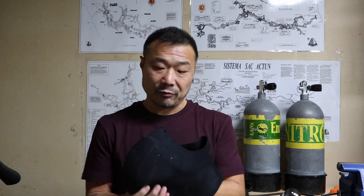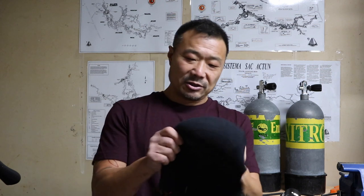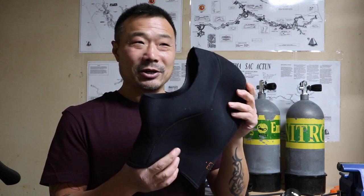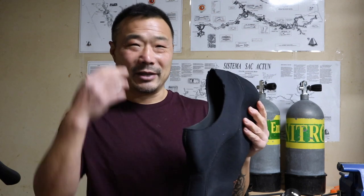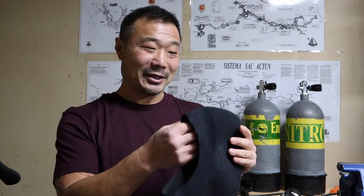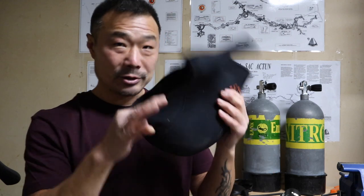So underneath the helmet, I have my hood. This is my cold water hood, and I think it's a 4 mil, 5 mil, something like that. I've had this probably for 1,000 dives. It's still working all right. I've heard of one of my dive partners, he forgot his hood one time and he tried to get in the water without it, and I think he lasted like 5 minutes underwater. He just had an ice cream headache, just completely frozen. He had to get out, couldn't do it. So in our cold water here, can't dive without a cold water hood.